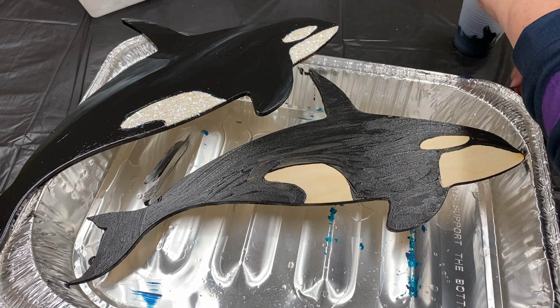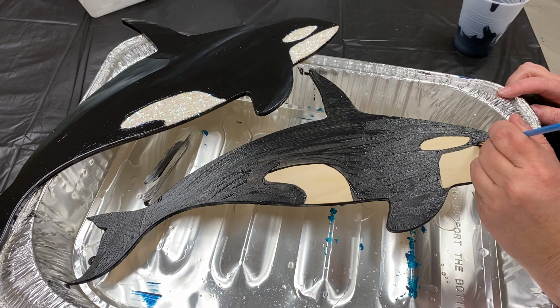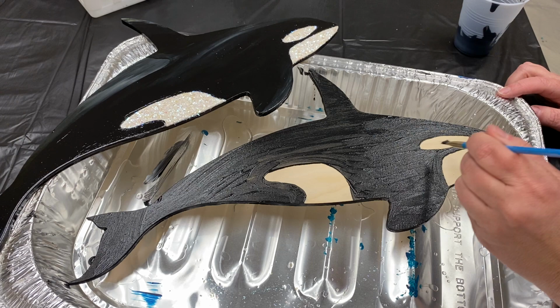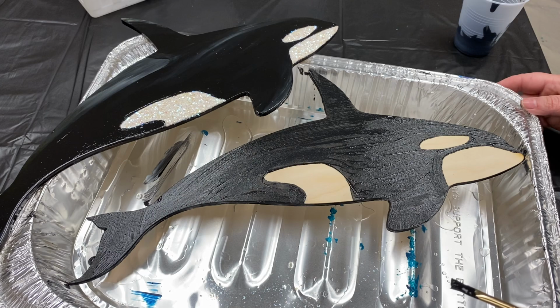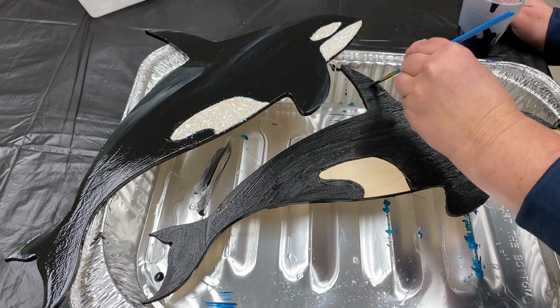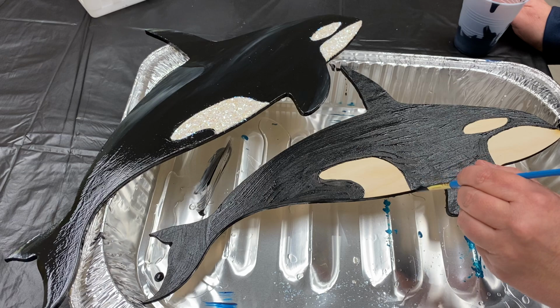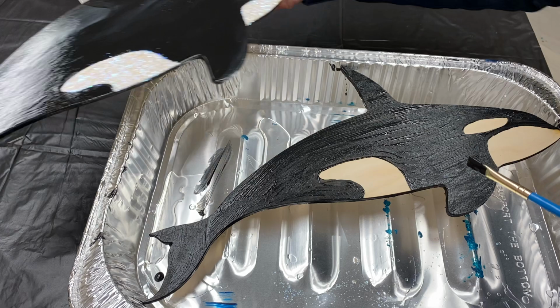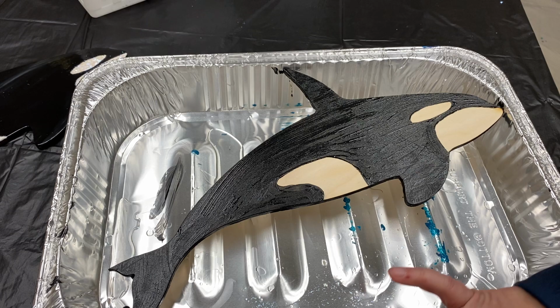Now I've got to figure out what I'm doing. This was the easy part. Now I've got to figure out what powders and how to apply them when my paint is already drying so fast. When I use Floetrol mixed in with my paint, I have plenty of time to toy around with the powders, but this is already drying pretty quickly. So I gotta figure out what I want to do here. Maybe brush a little of the Floetrol in the areas where I want to add some powders. Plus, what powders do I want to use anyways?